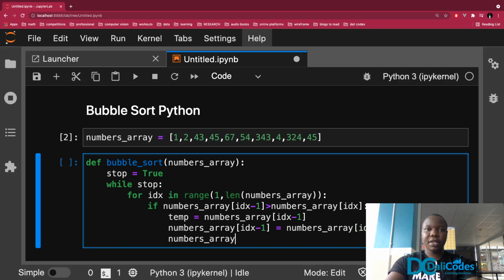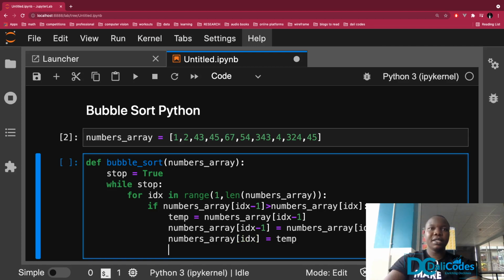Then the value in the current index should be the temporary value that we stored. So that is if the value in the previous index is greater than the value in the current index.